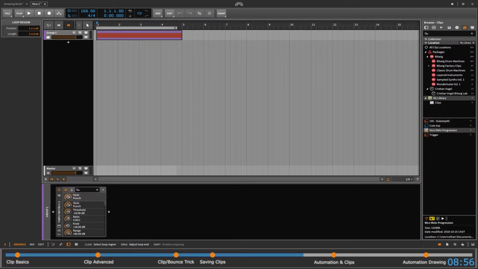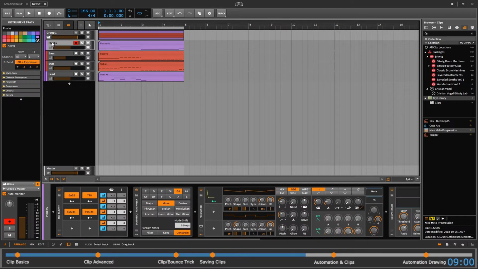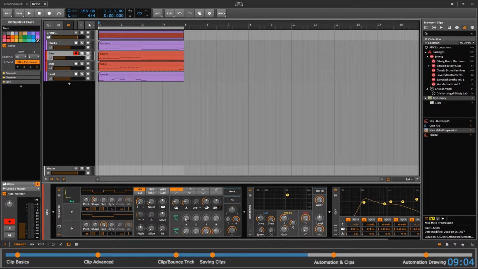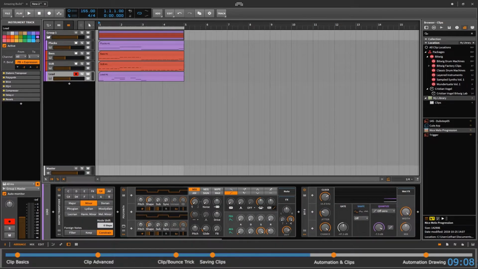So I just dragged this in basically, and it brings in a whole group, and this group has 4 layers, and they all have things going on here that are not too advanced, but the fact that it can remember all of this and then play it back to you in this browser window is pretty wicked, and it does it very fast after you're like, hey, what does this sound like?